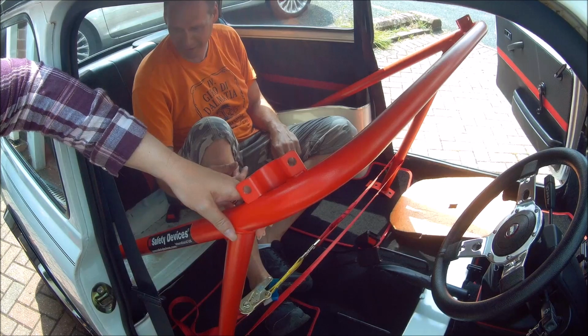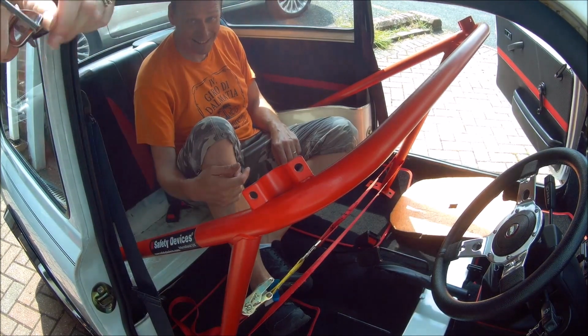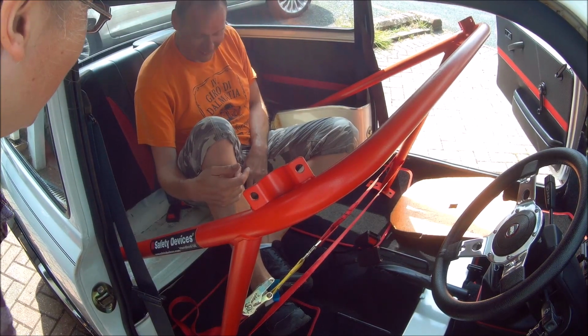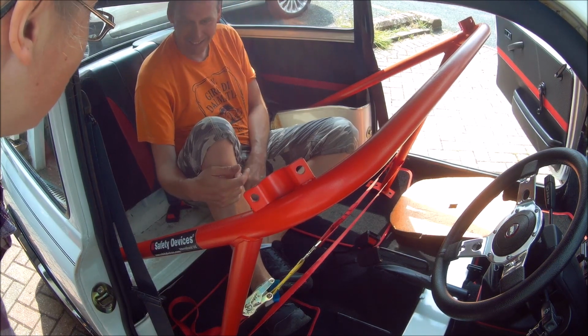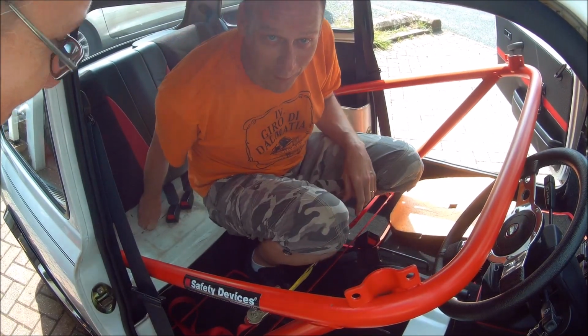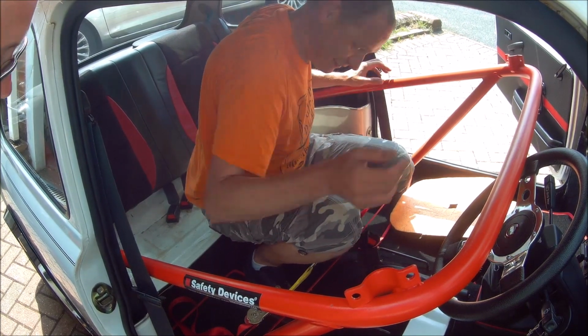Got it the wrong way round. Take it out again now. I can't believe we've done it. Well, it fits. Yeah, knobhead. Don't fit it the wrong way round. Oh, right.